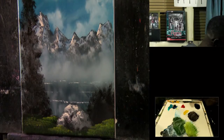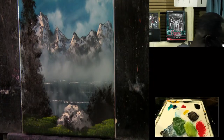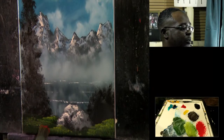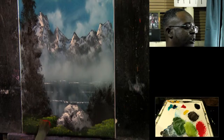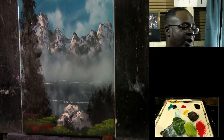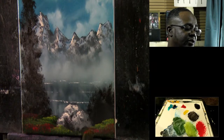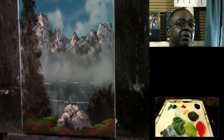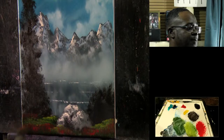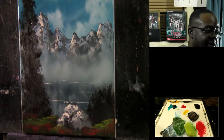I think we'll add some, get a little bit of red. We'll put some red in here. And over here, look at that, put some of it. You can add red or any other color to green grass. Boy, she sounds like, never mind. It tends to tame things down a little bit, kind of makes it almost manicured grass, you know. It doesn't look as wild. Okay, that's fine enough.